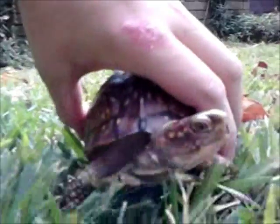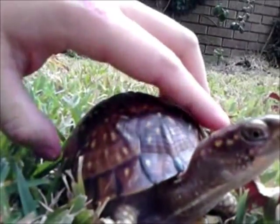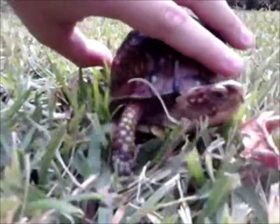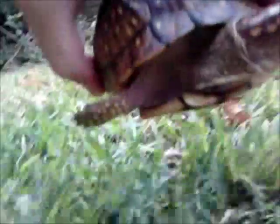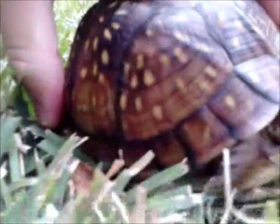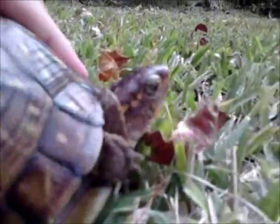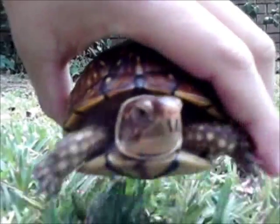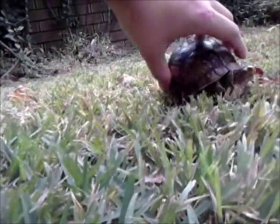Males will generally have bright orange to deep red on their forearms, their neck, and their head. With females, they will usually have bright yellow to deep orange spots on their head. She also has a bit of pink on her nose and cheeks, which is why I named her Olivia — because she's like the cartoon pig.